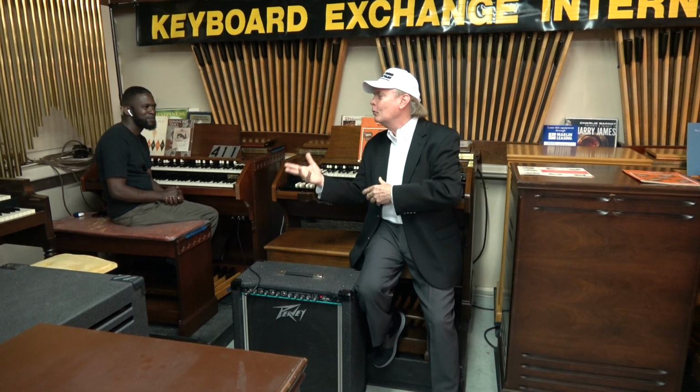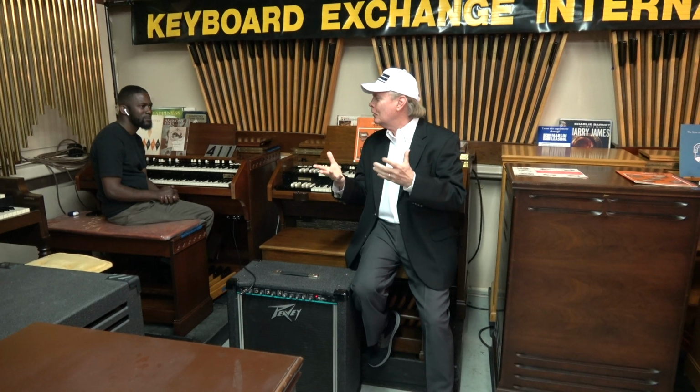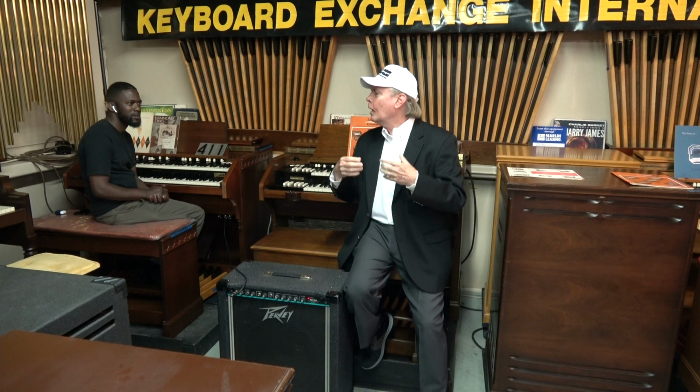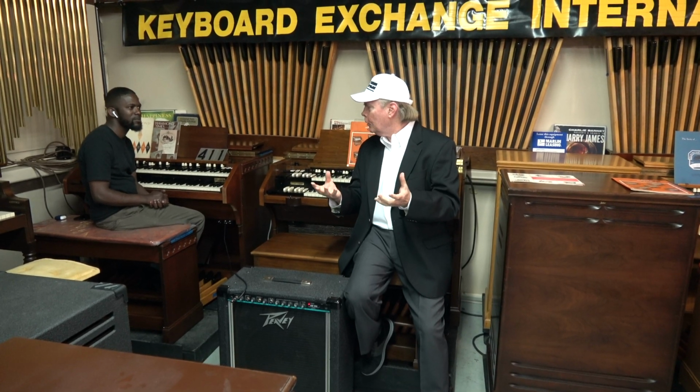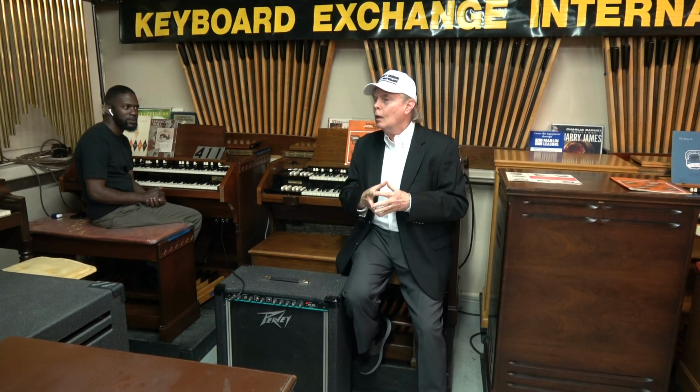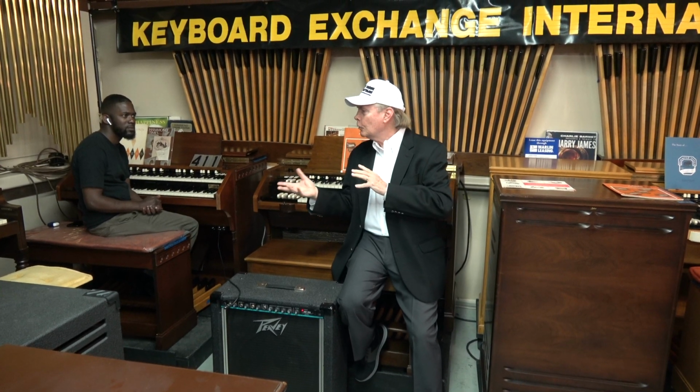And keep them flowing through the building. We're not here to collect these instruments. We are not collectors. We are restorers. We are helping families find good homes for their instruments. And by the way, thank you to those families that are selling the instruments to us, knowing one of our primary objectives is to find a good home for your cherished instrument. So we appreciate all that cooperation. As I was saying, we're not collectors, we're restorers. We're trying to find good homes for these instruments and to do whatever we need to do to make it easy for you.